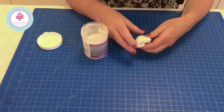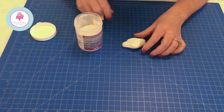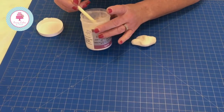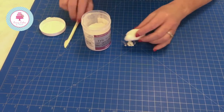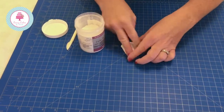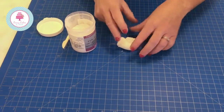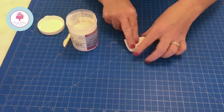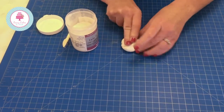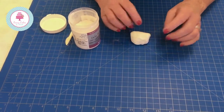The paste we recommend you use is modeling paste — you can buy modeling paste or you can make your own. Here's some fondant; this is tylo powder, you can use CMC or gum trag. This one's actually a Rainbow Dust one. Pop a little bit on your work mat and then knead your fondant into the powder. You'll feel your paste start to firm up. You can make it in larger quantities — about a quarter of a teaspoon to 250 grams of fondant. Wrap it up in cling film, pop it in an airtight container, and leave it for at least 30 minutes, though it's better if you make it the night before.